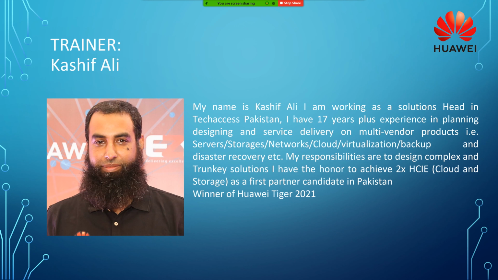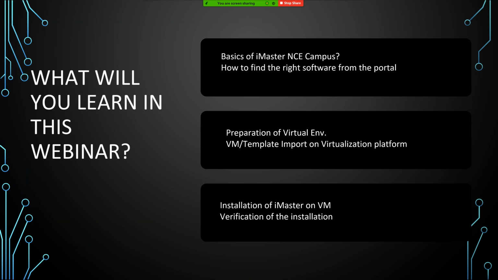My name is Kashif. I have 17 years plus experience in planning, designing, and service delivery on multiple vendors, like server, storage, network, cloud, virtualization, backup, etc. I have two ACIE certifications as well, one in cloud and the other in storage. And I was the winner of Huawei Tiger 2021 as well. So this was just a little introduction about me.